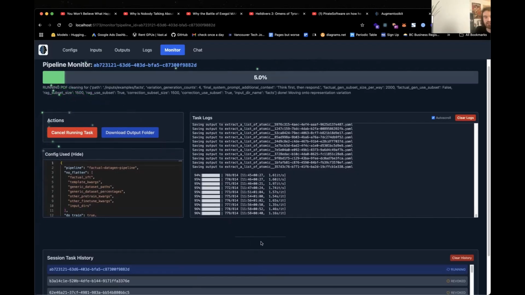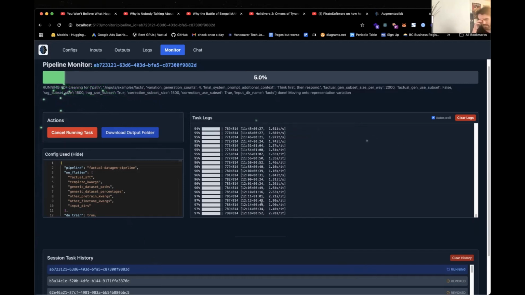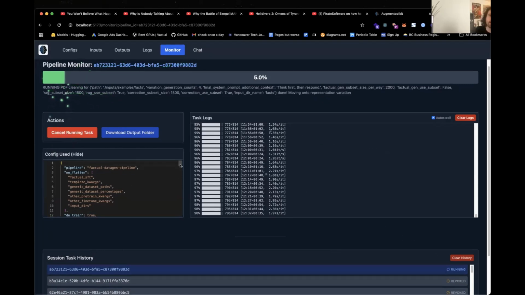It's generally advised to run pipelines with the interface and not via the CLI, because the interface sidesteps the whole problem of teletypewriters blocking script execution because the print statements fill up the buffer. That's a very complex and long way of saying, if you want to set something and forget it and just leave it, the interface is a very reliable way to do that without having to do stuff like pipe your script output to log files, which the interface does automatically.